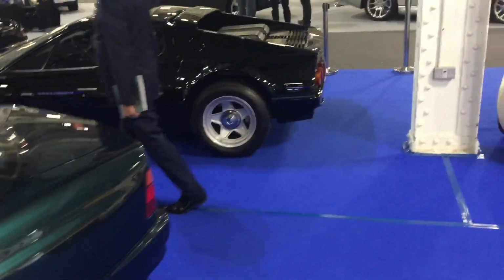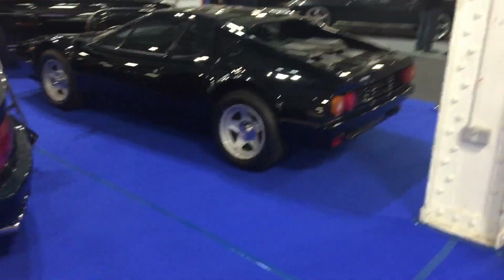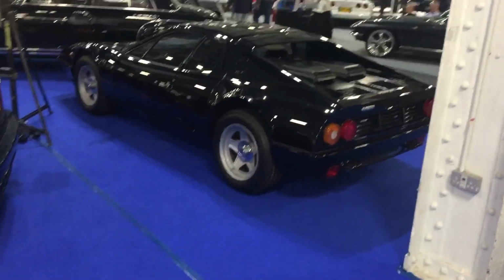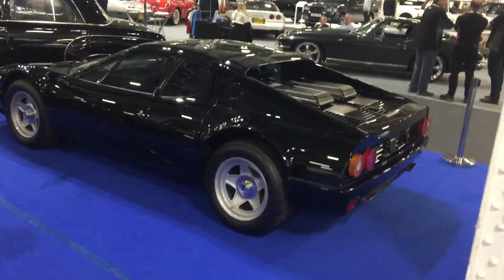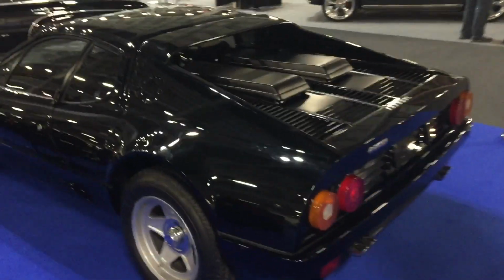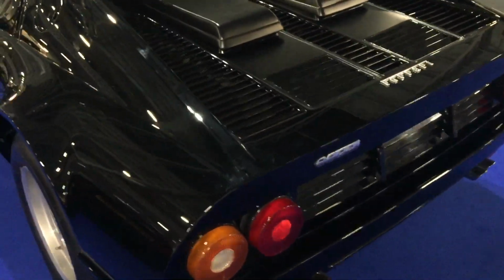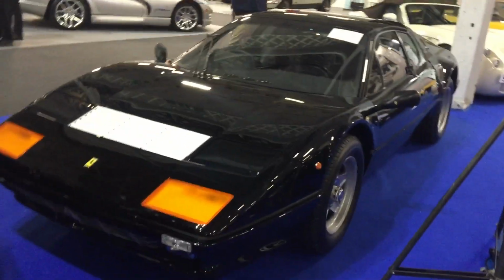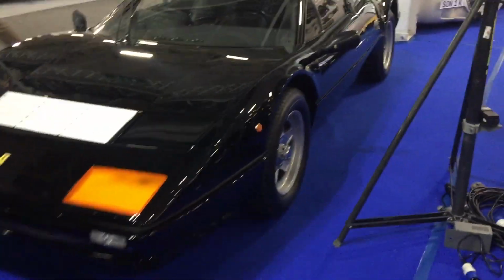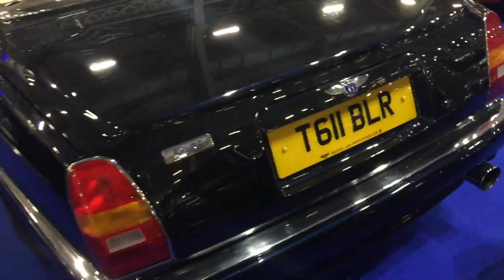Oh my goodness, I've just seen something that's turning me on. A black BB, a black BB? Whew, that is freaking awesome. I'm sorry, but that actually is. Oh my goodness, this thing is beautiful. This is a 1983 Ferrari 512 BBi, and no estimate on it. I'm not surprised about that actually, but it is absolutely gorgeous. And if I had the dosh, I'd be bidding on that one, that's for sure.